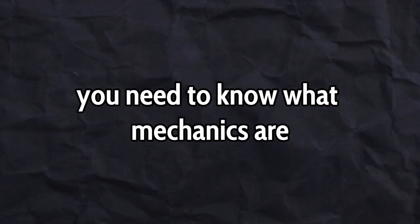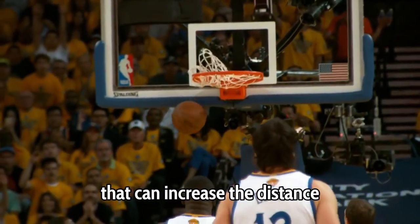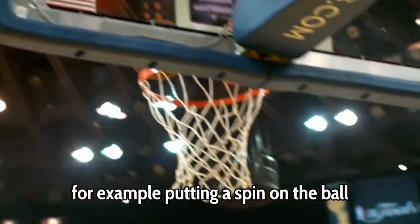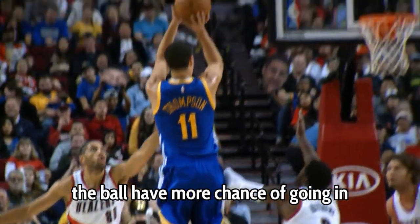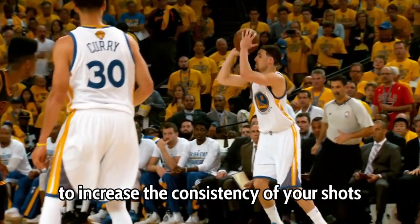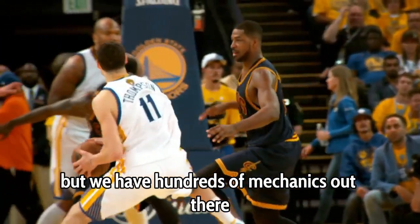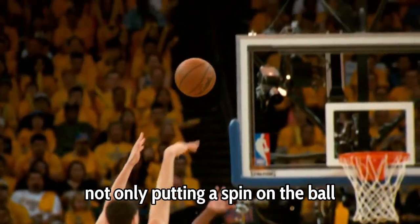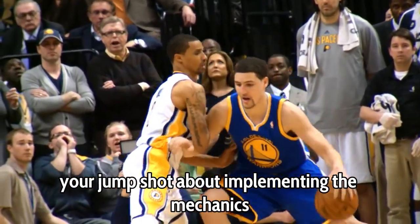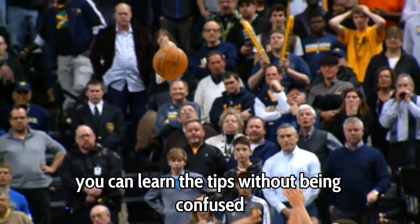But first, if you want to know how to perfect your jump shot, you need to know what mechanics are. Mechanics are movements that we do intentionally throughout the jump shot that can increase the distance, the precision and consistency of your shots. For example, putting spin on the ball. When you put spin on the ball, it has more chance of going in. Therefore, the movement of intentionally putting spin on the ball to increase the consistency of your shots is called a mechanic. But we have hundreds of mechanics out there, not only putting spin on the ball. And this is the way that you can perfect your jump shot, by implementing the mechanics. Now you know what mechanics are, you can learn the tips without being confused.